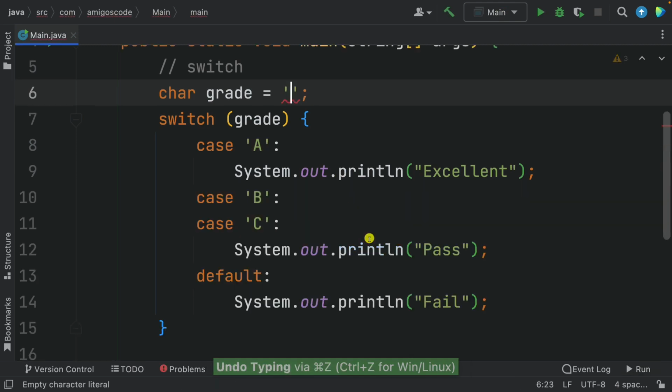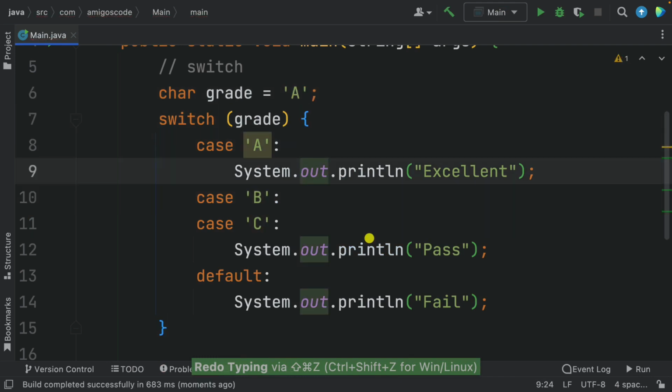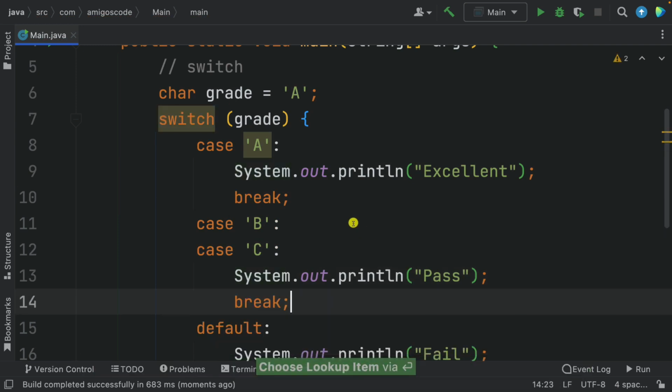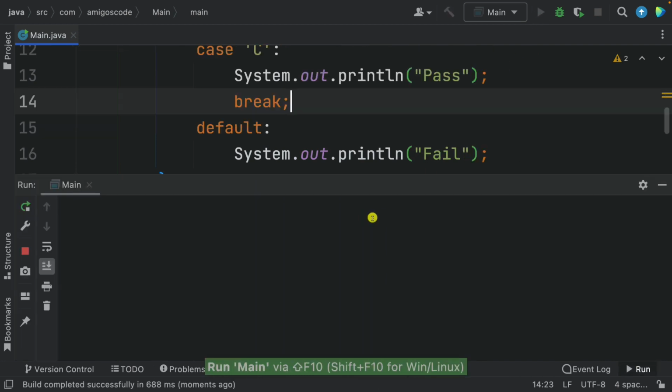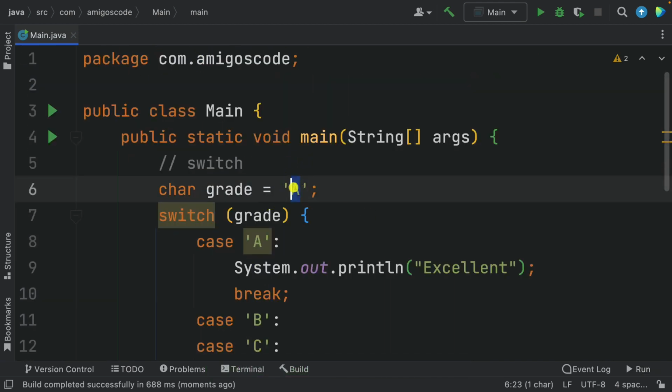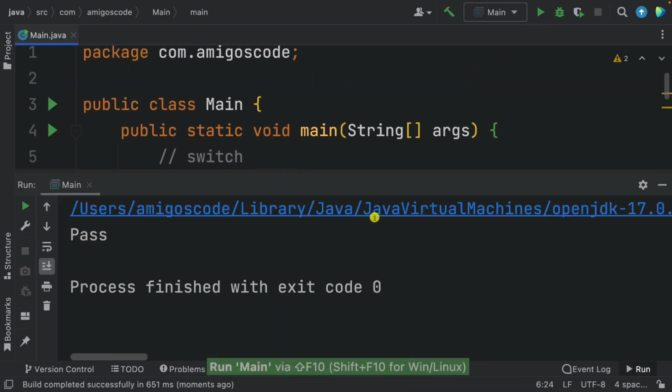So this is why I was saying, let's just say A, and here we need a break, and here as well, break. There we go. Now if I run this with grade A, you can see that now we have excellent. The same if I say B, this will be pass.